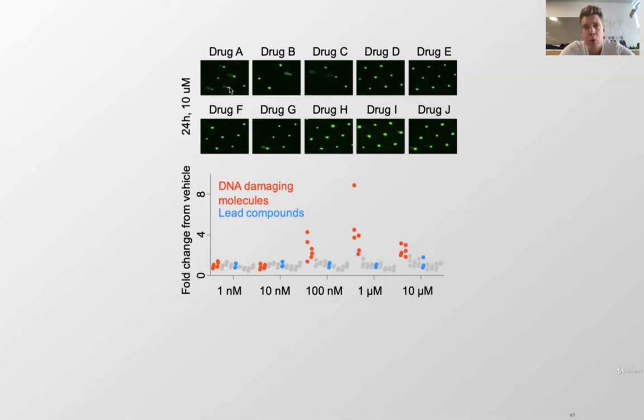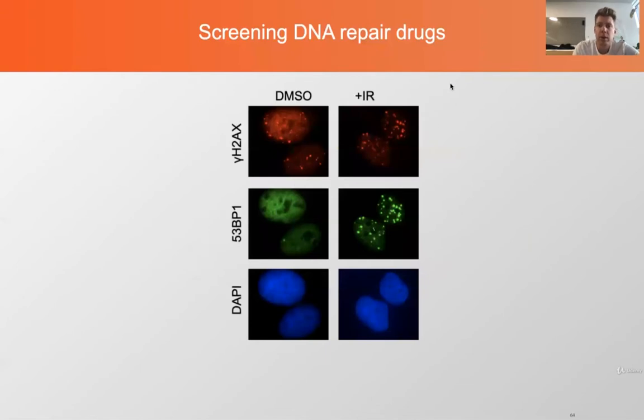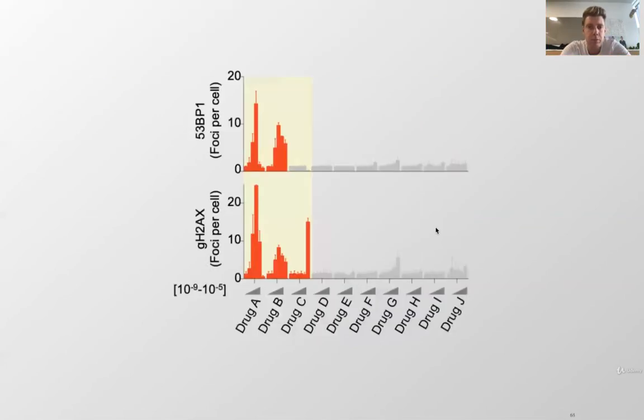The longer the tail, the more breaks you have in the DNA. So clearly some of these drugs do elicit DNA damage breaks, but many of them do not. Another way to look at this was to look at whether they induced DNA damage markers. Again, just to remind you, there are DNA damage markers such as gamma H2AX and 53BP1, which indicate double-stranded breaks. Looking at these markers in the compounds that we tested, we saw that some of them did induce a DNA damage response by gamma H2AX and 53BP1. Many of them did not.